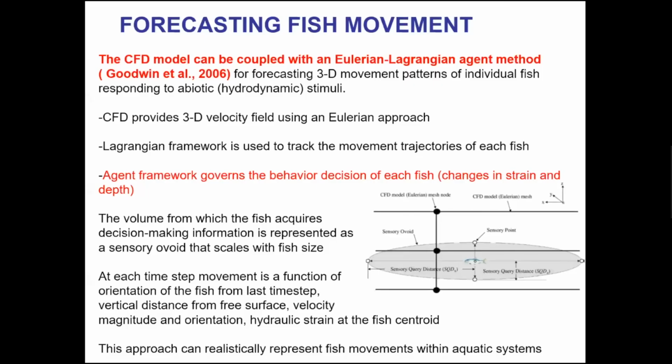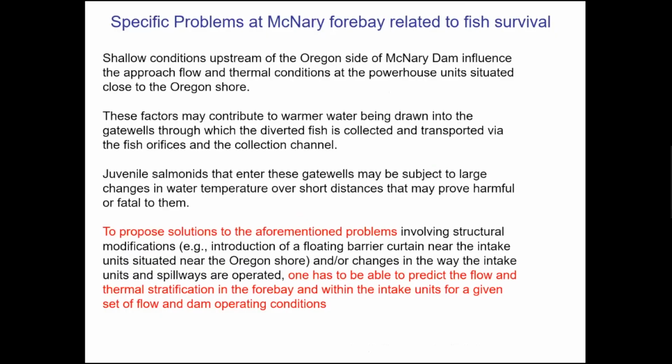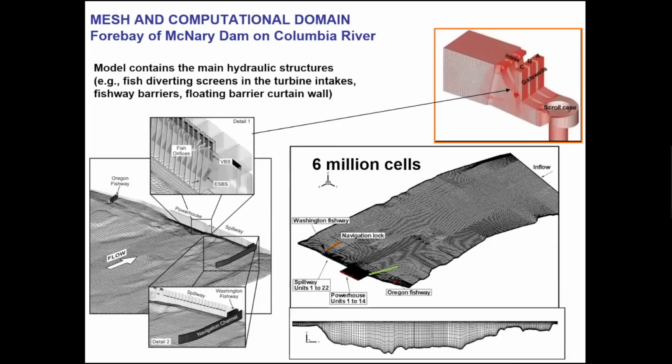This is a simulation in which we didn't have any of those flow training devices or fish training devices, but this is the kind of model we provided to the Corps, and then we ran all those simulations with different scenarios, and based on that, the Corps decided where to put the barrier and at what angle, and this barrier is now in place. This is a structure which the Corps already implemented.